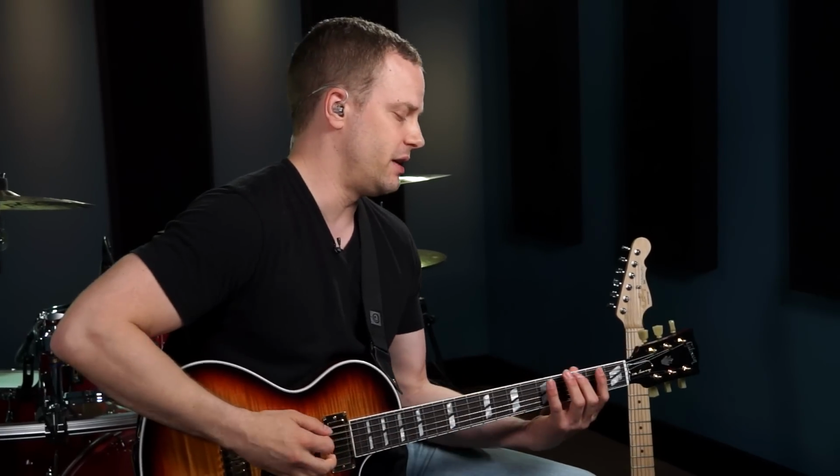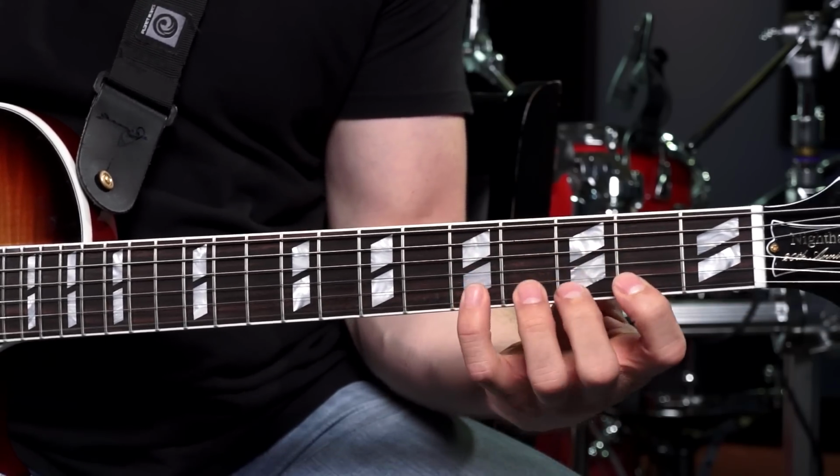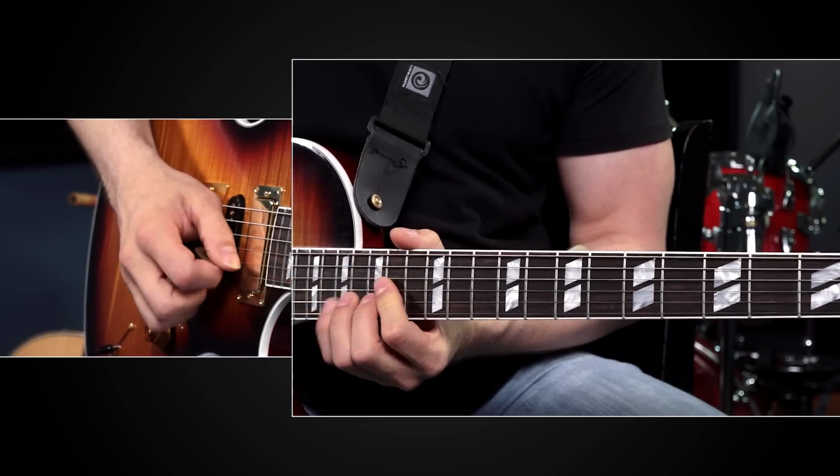So what we're gonna do is we're gonna switch back to a G major scale, but instead of playing it down here, we're basically just gonna move that up one octave to this G note right here on the 15th fret. This is gonna be kind of our reference scale shape. Still G major scale, but it's one octave higher than we played down here.